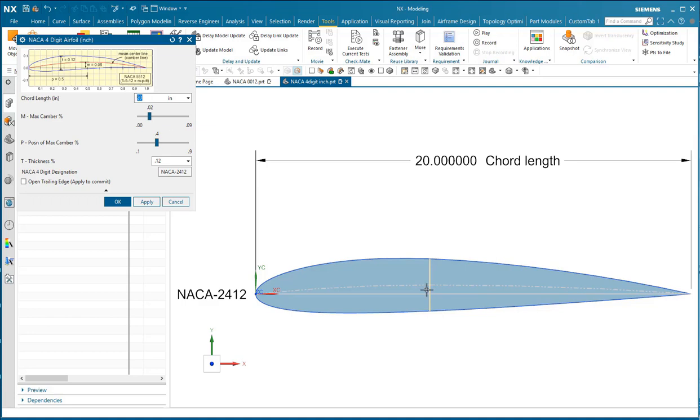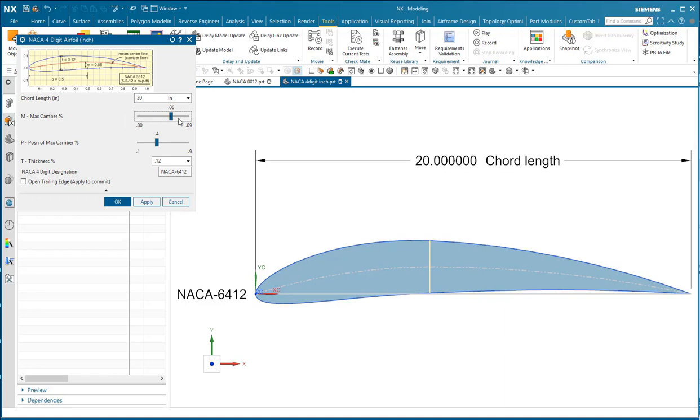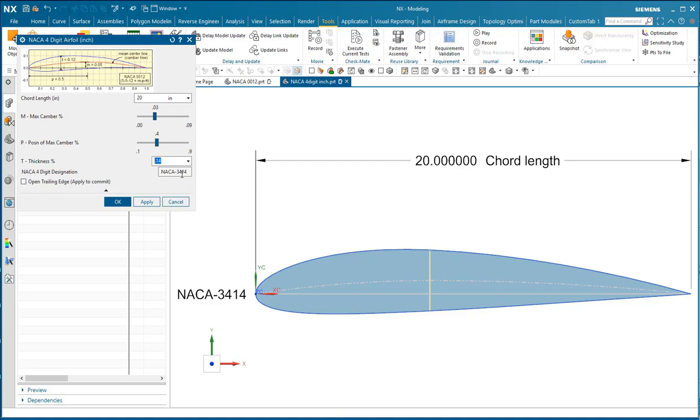So the max camber, the amount of max camber, is a variable that needs to go in 0.01 increments. So 03, 04, 05. I built that into the template, but in reality, when you do this with HEAT, you're gonna need to control that as 01 increments from 0 to 09. The position of the max camber is 0.1 increments, so it can move. And the way the designation works is this number, the 03, translates to that first digit 3, the 0.4 translates to that second digit 4, and then the percent thickness, if I change it to 0.14, you see that becomes that final two digits. So one digit, and then two digits.